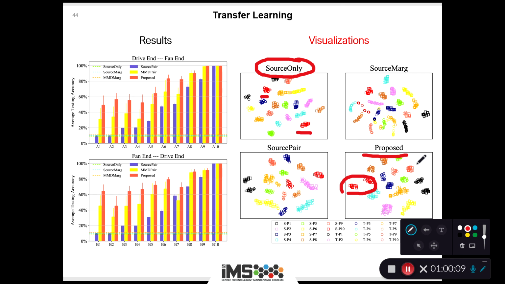So we can still extract the shared knowledge across different sensors. The numerical results also validate our performance. Our proposed method significantly outperforms some baseline, some benchmarking methods in some cases. So that shows the transfer learning method is very effective in practical applications.